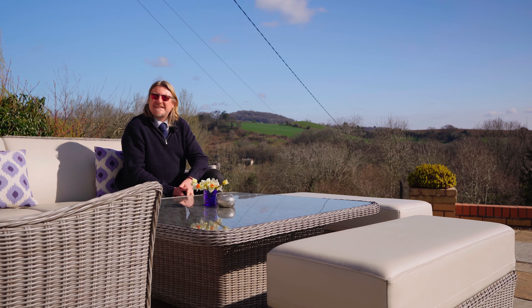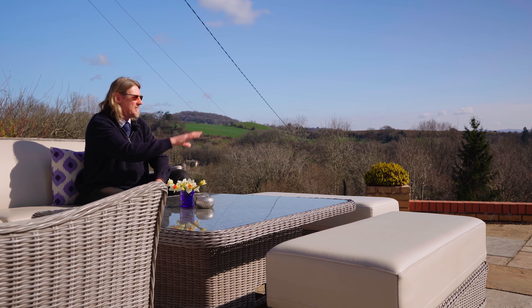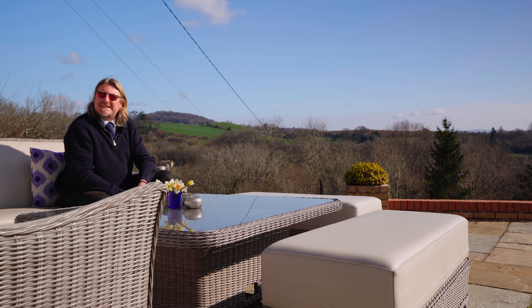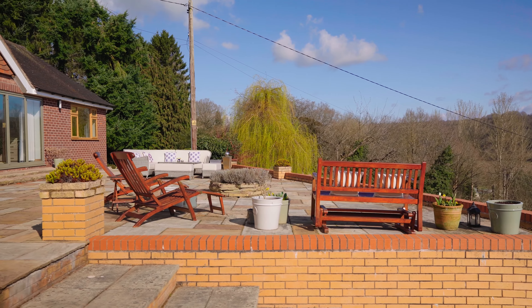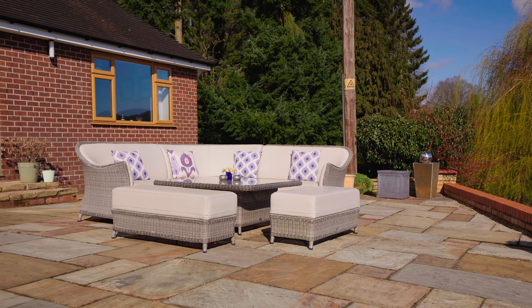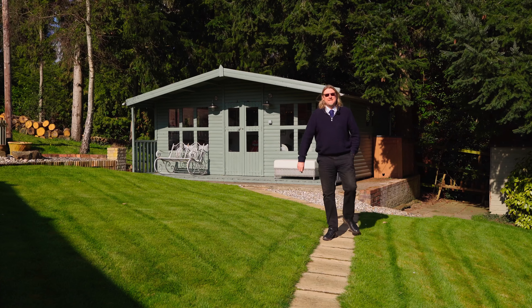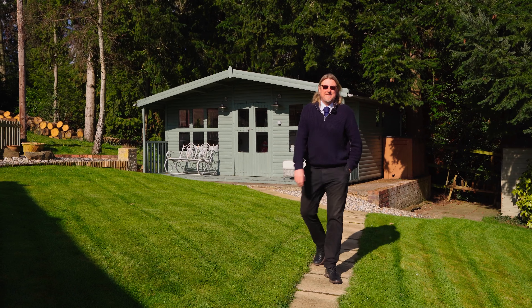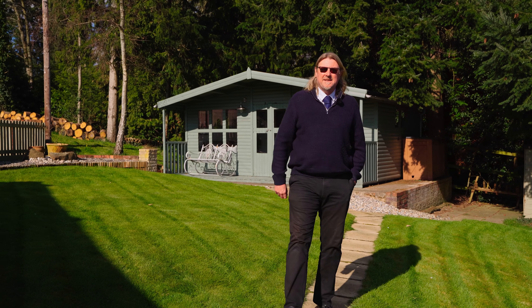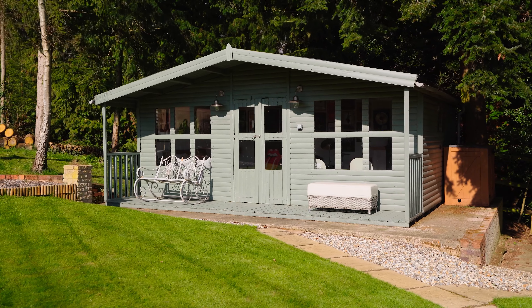From this wonderful raised sun terrace you can see for absolutely miles, taking in the Severn Valley in all its splendour, see the Clent Hills in the background, and down in the valley you can watch the steam trains on the way up to Arley and beyond. And considering how close you are to town, just look at how private and secluded the 1.3 acres of grounds are — there are lots of different areas including the sun terrace and this lovely summer house, which is currently set up as a bar.